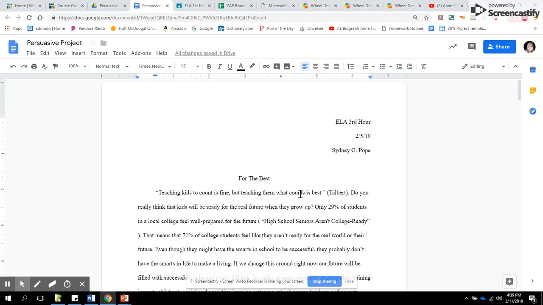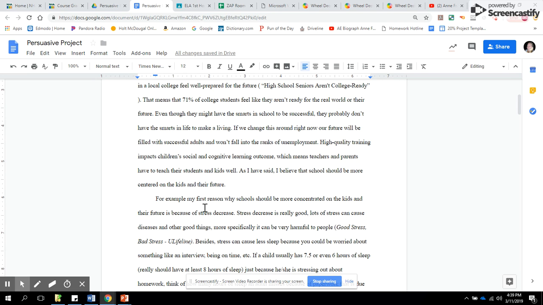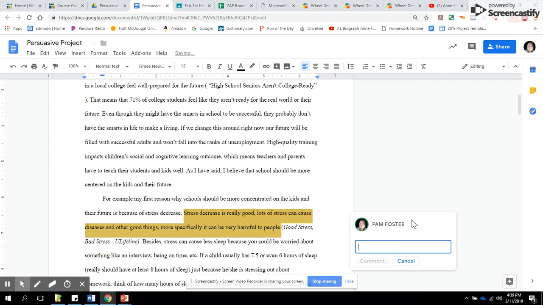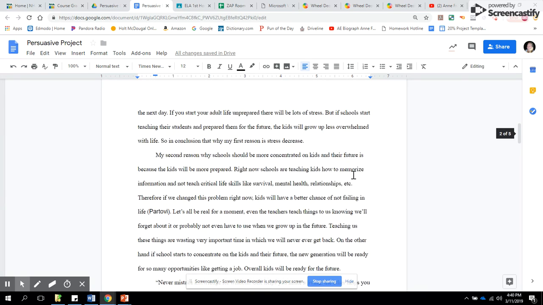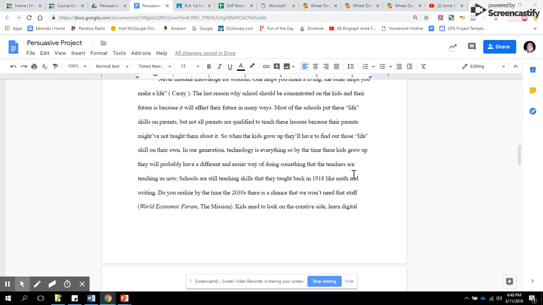But then the same thing, they can see something they notice, like, oh no, this word is spelled wrong, or oh, this is an incomplete sentence, or whatever it may be. And they can go ahead and make their comment, and then the student knows when to get in there to fix it. So that is one feature of collaboration that I think is awesome, especially with our cognitive engagement collaboration. We're trying to get these kids to work together to be successful. And with writing, I think getting them right into each other's papers is the best way to do that.